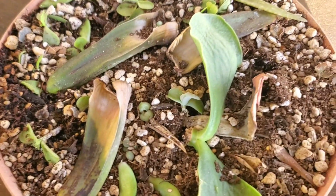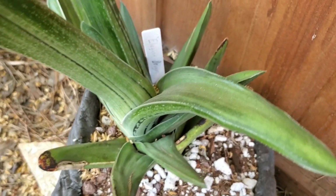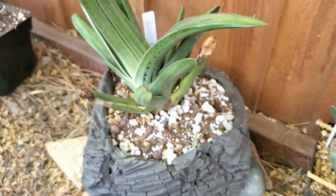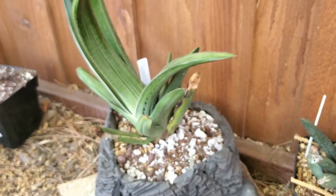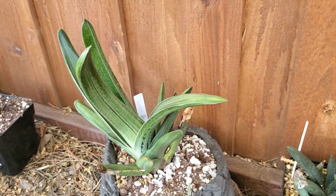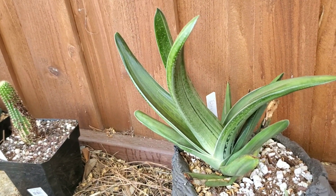So when I was repotting one of my other Gasteria, which is a really nice one that I love, let me show you that real quick. So I have this beautiful Gasteria. It's huge, and I repotted it into this gorgeous pot. Well, I shouldn't say it's huge, but it's a really good size.